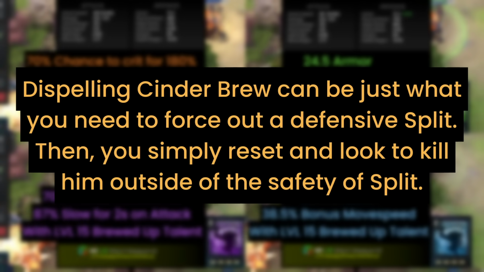Dispelling the Cinderbrew active can often be what's needed to force out a defensive Primal Split in order to keep the hero alive, at which point you can then reset and look to then kill him once the ultimate duration is ended.